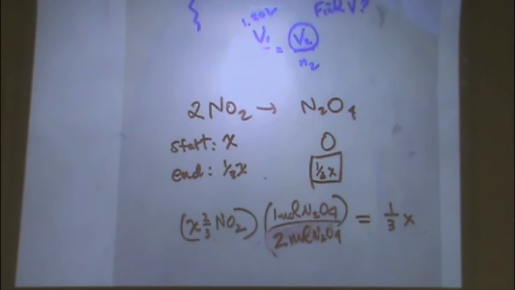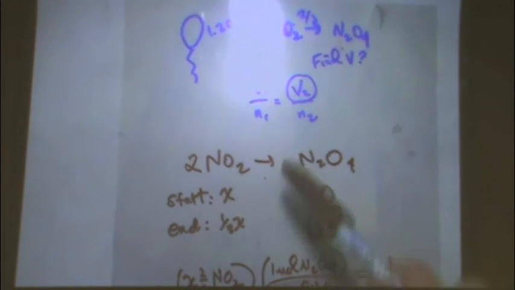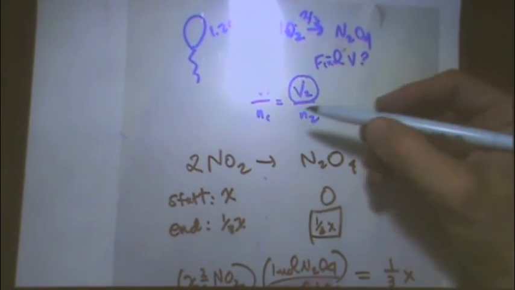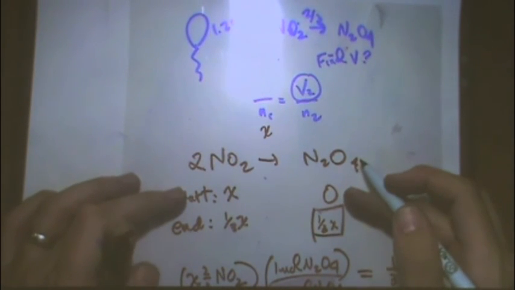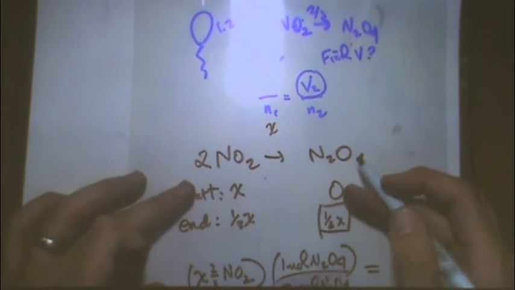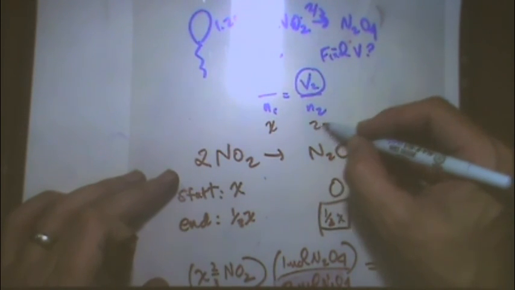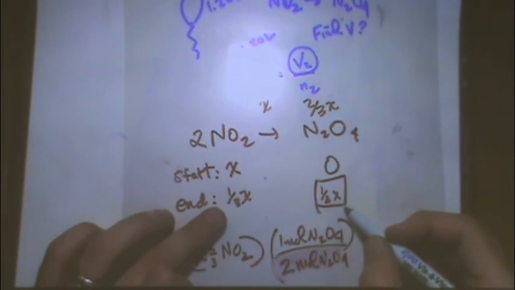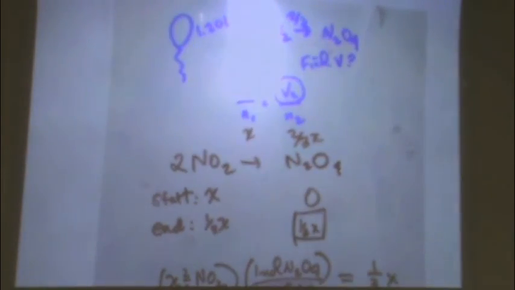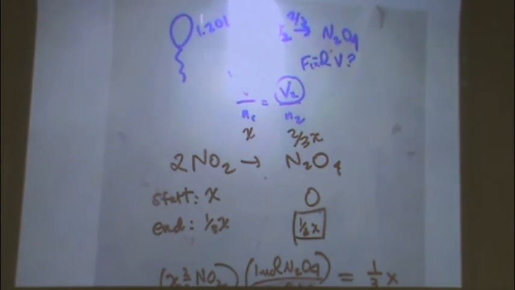Okay, here's the crazy part. N initial is what? According to this, X. I start with X in the start. There's 0 here, so just X. What's the final? 2/3 X, because there's 1/3 of this and 1/3 of this. Is that okay? Okay. So X will cancel out. I'll let you solve it through there. Last question. Saw you first. Yeah. Page 108, problem 19.